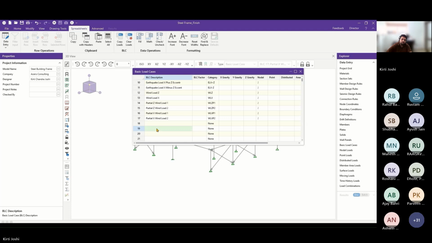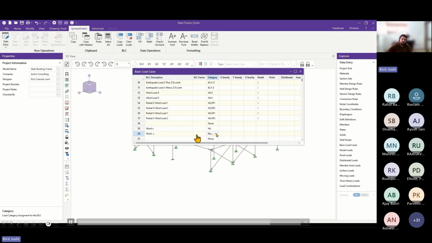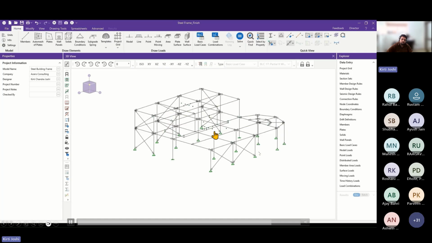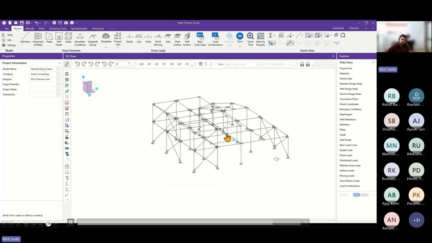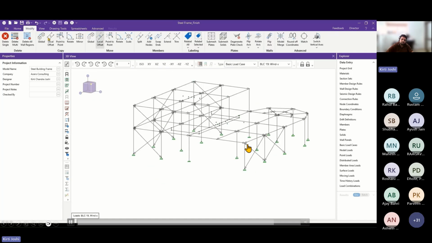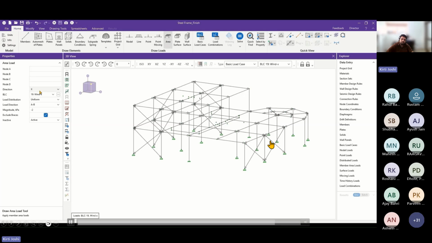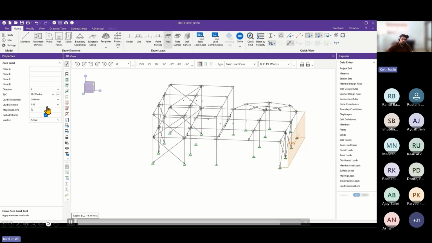And the next one is we can define the wind load. We can assign our wind load in both directions through manual input as well. So this is the quick process of how we can define it manually. The category I've selected is the wind load, and you can just select the nodes and assign the wind load in particular directions, and you can assign the load directions as well. So right now I have created it in the A and the B.